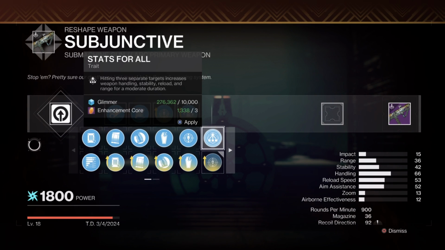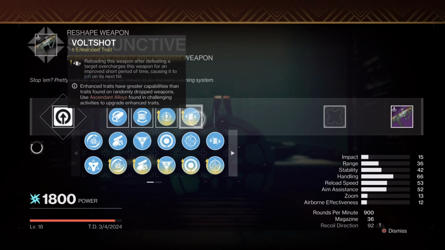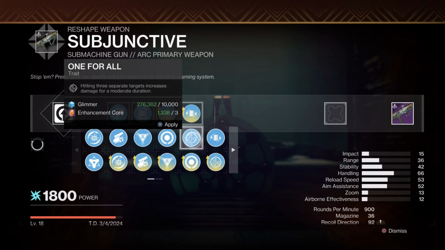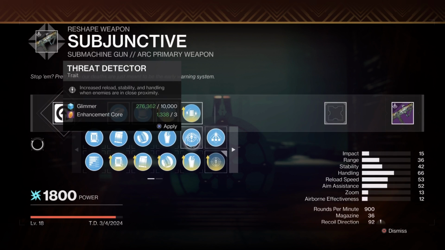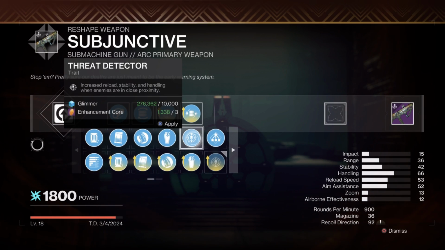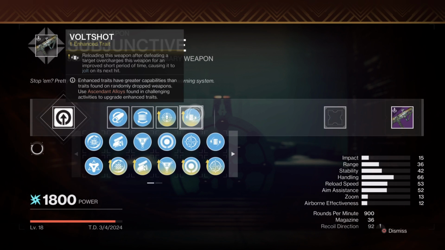If you want to go stats for all, then I think the role would change and you would go stats for all, one for all. Then that's more of a damage style SMG, and that would be a different role to what I'm showing you. So that's your choice. It's between those two, but I think threat detector edges it a little bit just because of the times two.